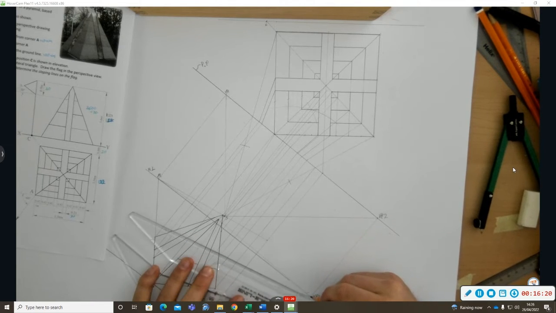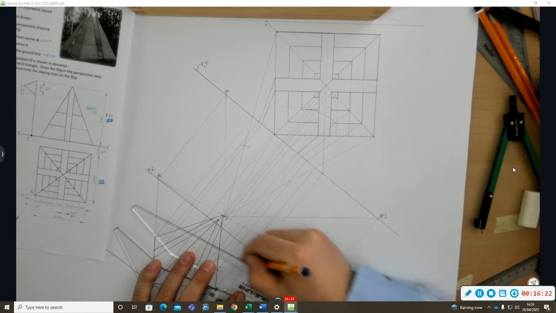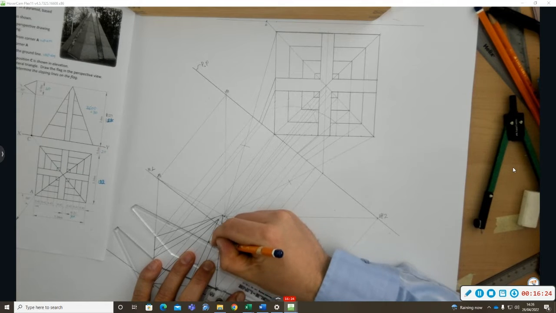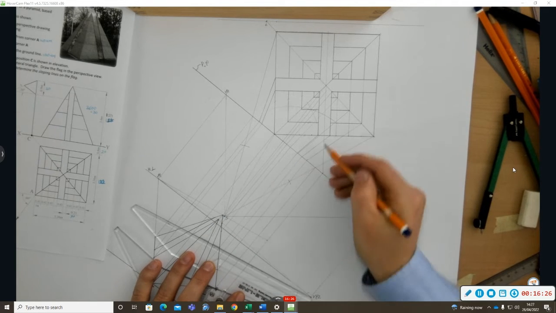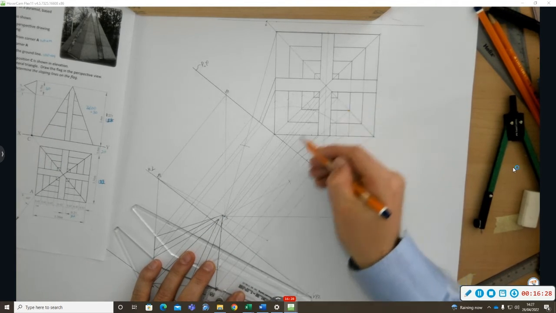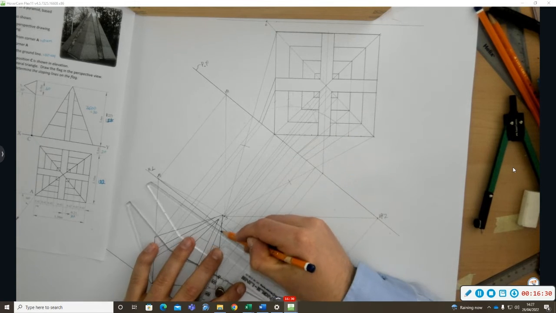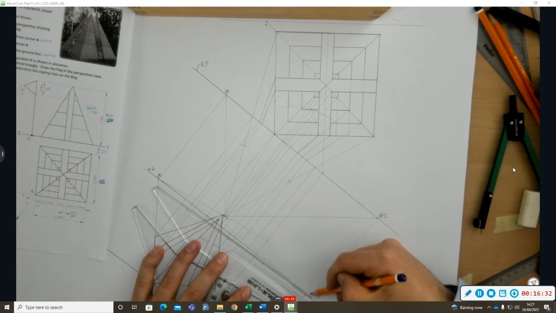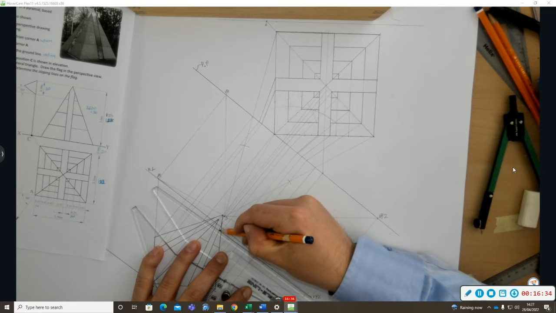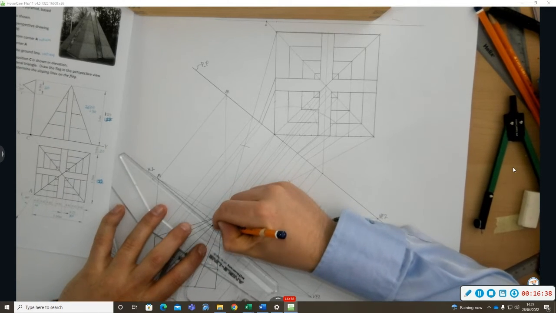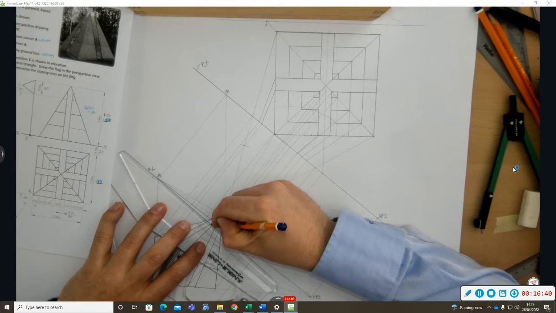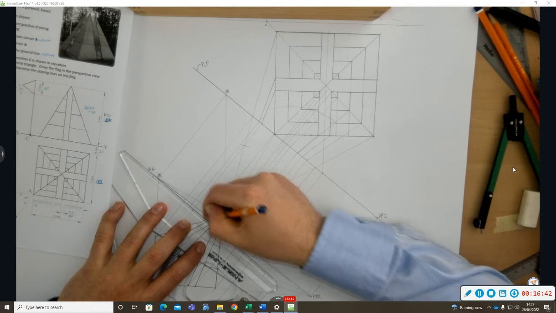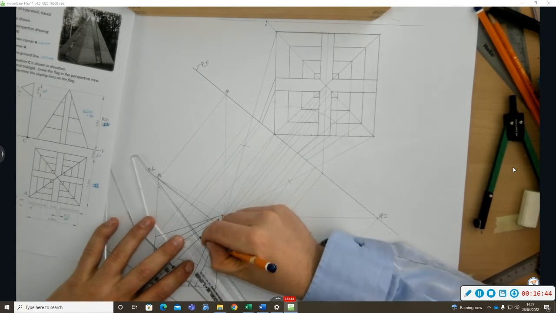So I'm going from VP2 through there, and then I have another one to do just there. It's going off to VP1 then.